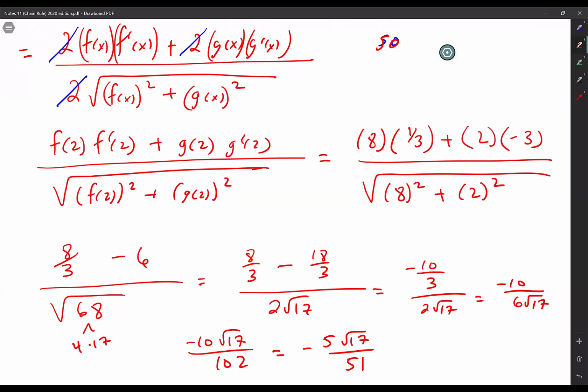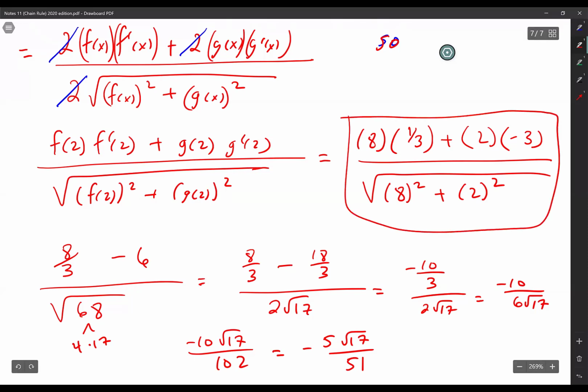What do you guys think? If this were a real question on the AP exam, which I guess it could be, free response, you can stop right here. Do you have to solve it? No, as long as all the numbers are in there. I mean, who knows? Maybe I messed up. There's a chance. You never know.